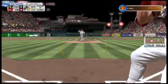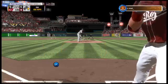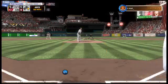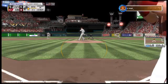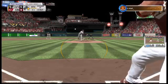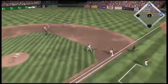From the stretch. Looking at a fastball for a strike on the corner. Off the plate, 1 ball, 1 strike. And the reason he's working away so much here is because he's got that big hole on the right side of the infield to worry about. With the first baseman holding the runner on, it's always smart to pitch into the defense you have behind you. Lays off the changeup, and he's ahead in the count now, 3-1. Hard hit ball to second. And that gets through, so he'll have his first base hit, make him 1 for 4 in the game now.